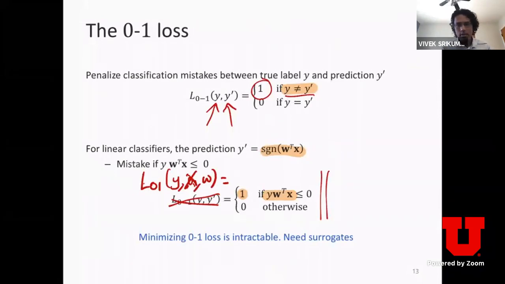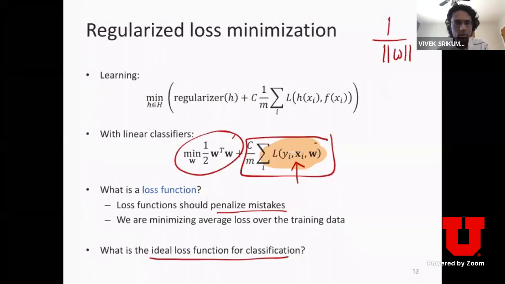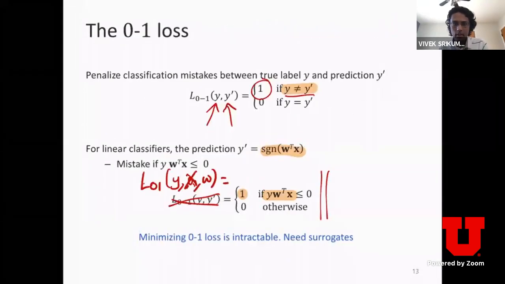Other questions? We have really not solved anything so far. We have just taken what we have seen and reframed it using this language of loss minimization. It's just a convenient abstraction, and I think a very useful generalization, because it's going to give us the conceptual tool for defining any sort of classifier. It doesn't matter what hypothesis space you use, you can always define a certain loss function and a certain regularizer and work with that. Other questions?